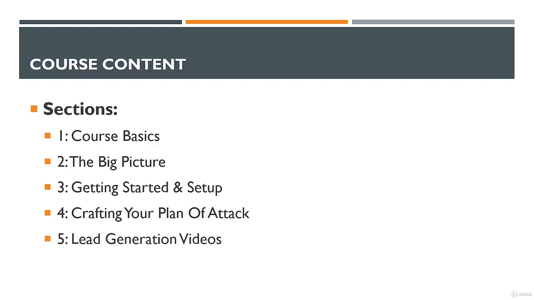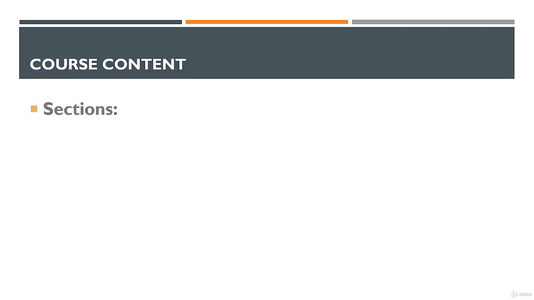And in the fifth section, we'll talk about all the lead generation videos, which is the service you will be providing to business owners. Now, I'll get into a lot more detail in all these sections, so if you have any questions, just hang tight. We'll get to them. Now, in the sixth section, we're going to go over ranking these videos and getting them online and getting them up on Google.